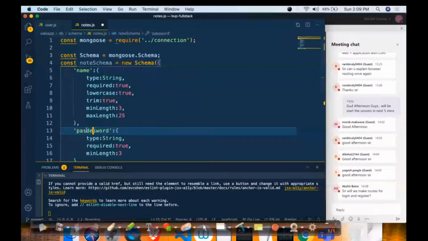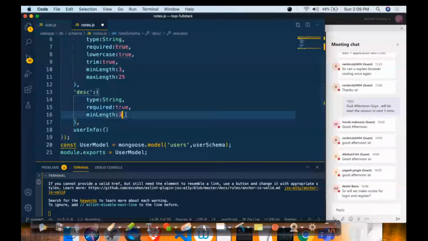And we need something called description. We need the description of a node, and this description is string, required true, minimum length, let's say 3 characters, and maximum can be anything. These things we need, right? Plus we also take something called status, in quotes, a key value pair, and its default value of status is active. It is active status, so it means your nodes are active. If you want to delete any node, you can just make a flag to D, so it becomes deactive.